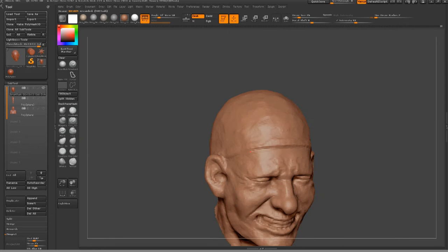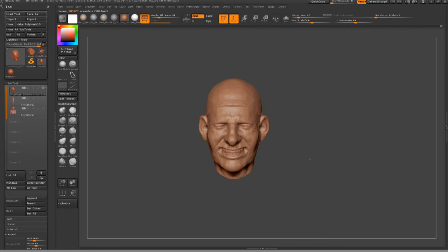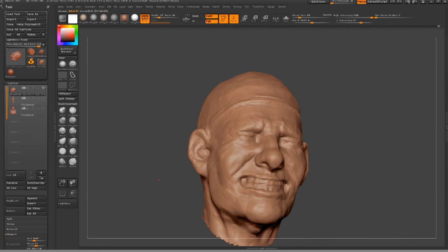Damien Standard brush again to make some creases, pulling the alt brush down to pull out, which is the opposite of the actual brush itself, which is to carve stuff in.